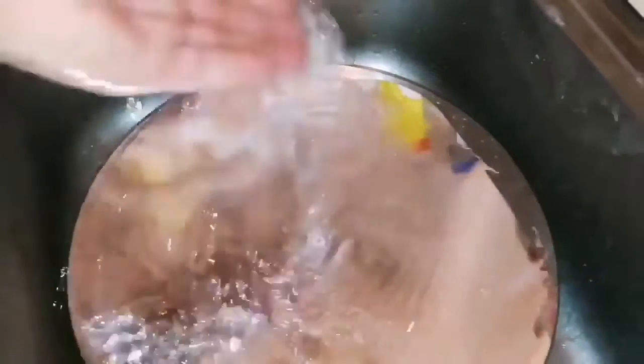So why are we using distilled water? Because we live in South England. The water has chalk, leaves limescale marks. It will leave marks on any object, and that's the reason. If you want to remove those marks, you have to use something which doesn't have any ions, any dissolved limestone, any dissolved chemical in it. And that is distilled water, pure water. Just simple H2O. And that will not leave any mark. Then we let it dry.